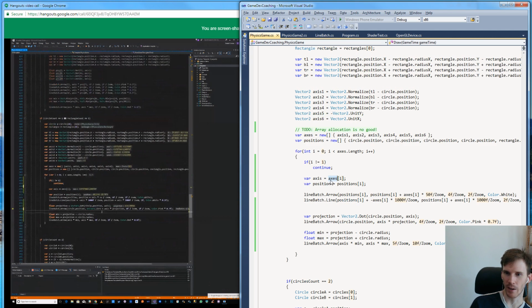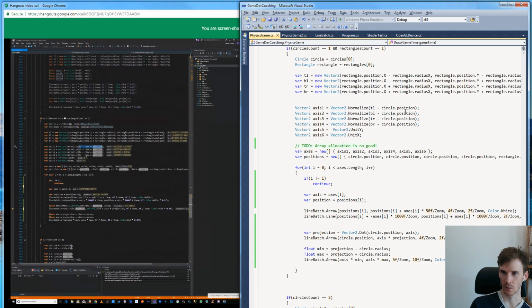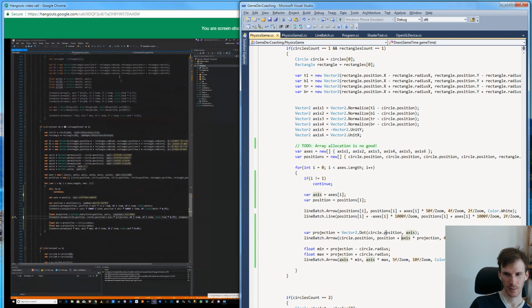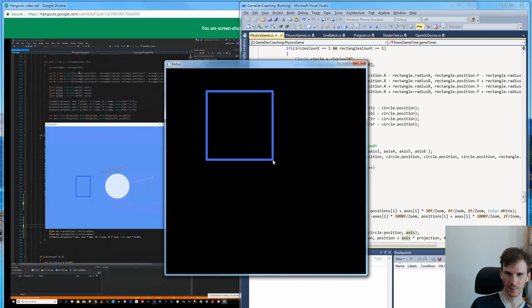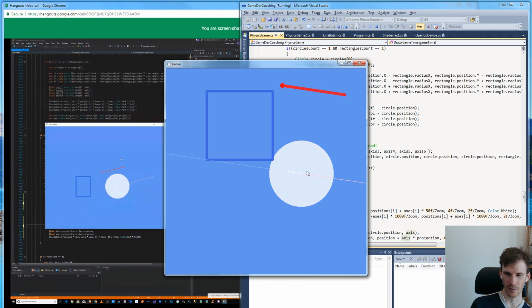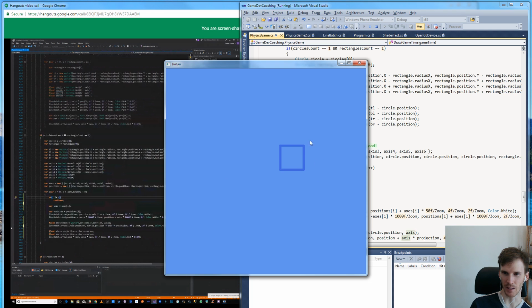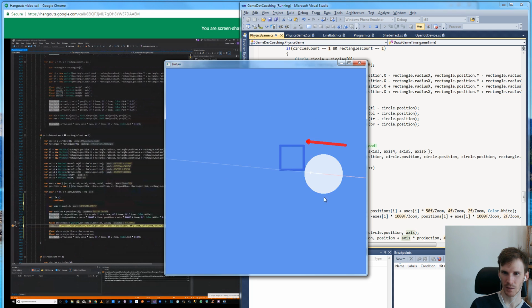If we then go and look at where our axis is coming from, this is not vector 2.0. This is in fact circle.position. I figured that. You told me the answer, but the weird thing is that we normalized it already, so that didn't help. Now, whether or not I'm right about that, and I don't think I am, I'm trying to think about.